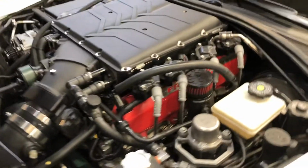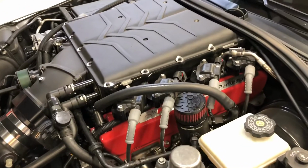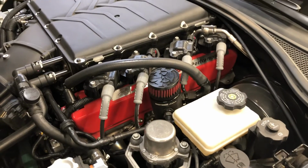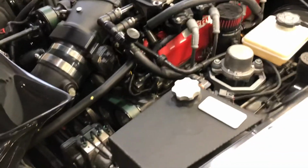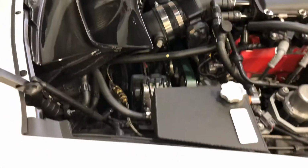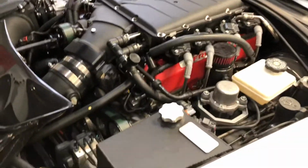Along with the cam, I ended up going with some valve covers from K-Tech, as well as the relocation brackets, and a Mighty Mouse catch can to ventilate the crankcase a little bit. Also had the shop fab up a coolant expansion tank. It's a little bit smaller than like the Cords Performance or anything like that, but it's a one-off and it's custom. I'm not sure if that's good or not, but it's the only one like it, so it's mine.